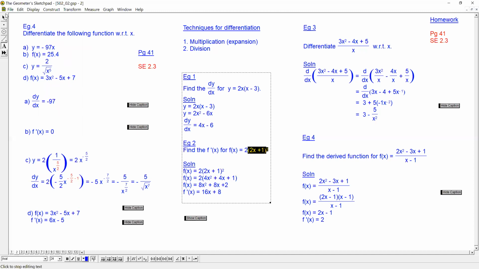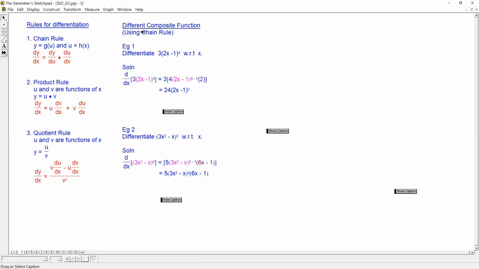However, when you need to use the composite function, the chain rule, the power is more than 2, usually, so that you cannot expand them, right? But of course you can expand if you know the binomial theorem. Binomial theorem we have not studied, never mind. So how to recognize whether you want to use the chain rule or not? For a composite function, you see a bracket raised to a certain power. Oh, this is chain rule.